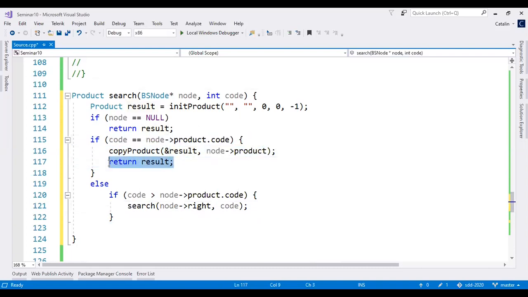Who will catch that result? No one. So you will lose it. Why? Because you see, you started with the root node, you continue to search on the left, on the right side, and some point you will find the product, you return it, no one is catching it. So here, this is like the fireman bucket strategy.